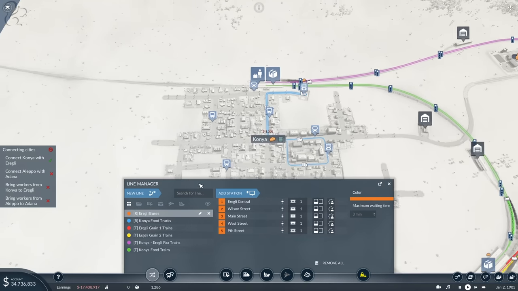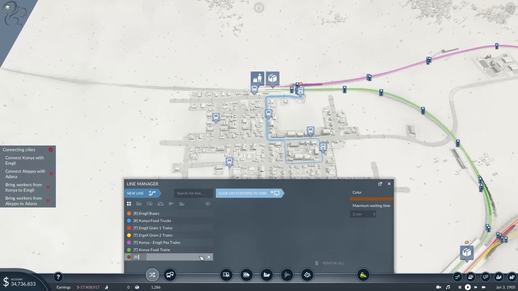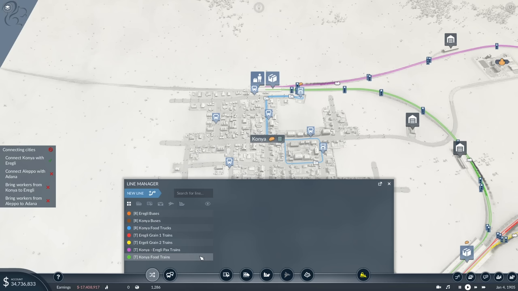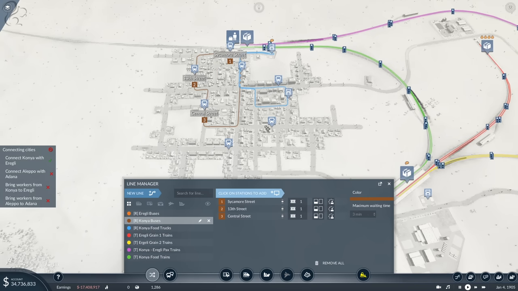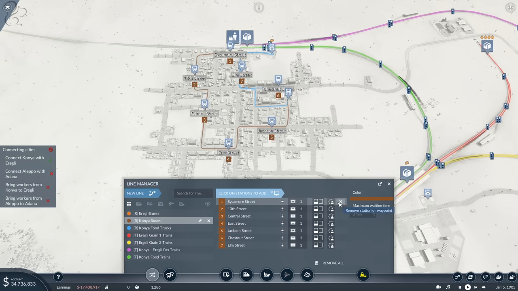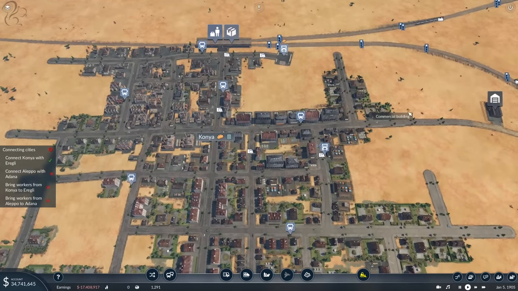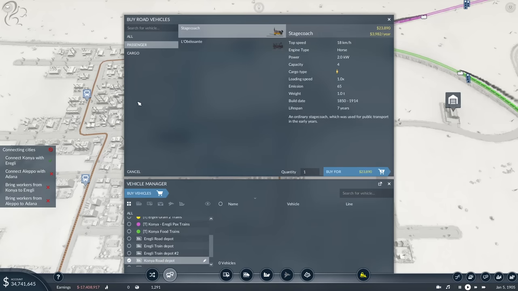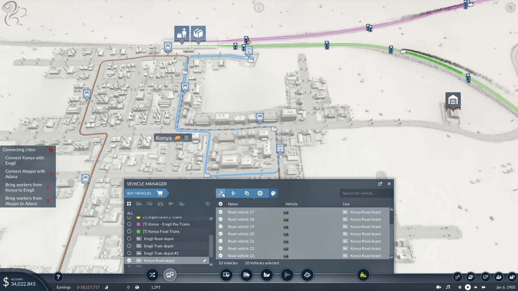Back to the beginning. So this is Konya, so New Line Road. Konya buses. That one, that one, that one. There we go. The blue one's a truck line, so we just ignore that. And then the depot is out here, so buy vehicles. We'll put 10 on the circuits.